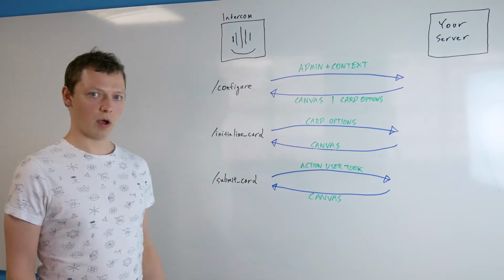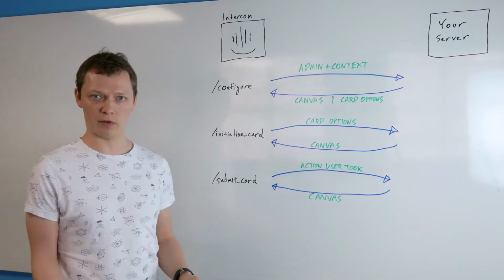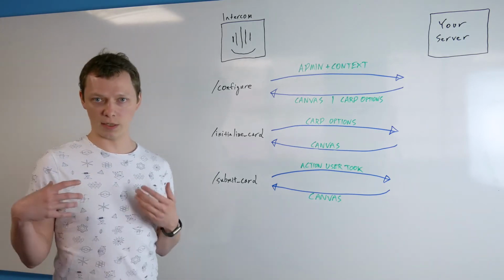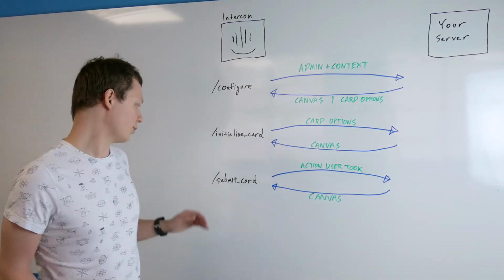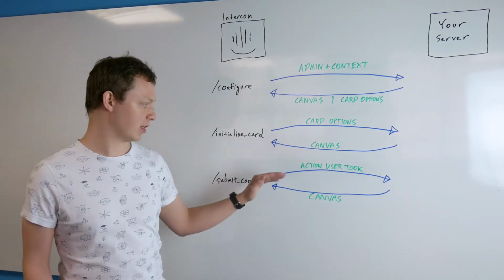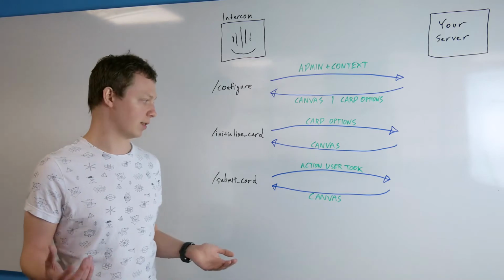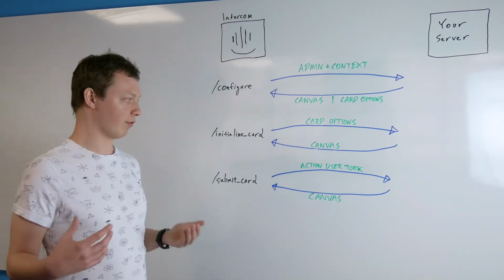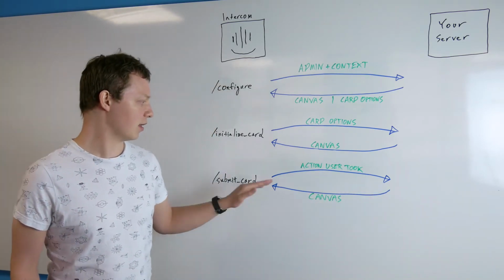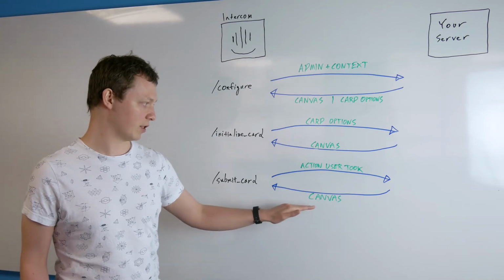The next stage of this is when an end user or website visitor interacts with the card. For instance, if they click on a specific button or fill in a form field or a text field on the card. At that point, you'll often want to take some sort of action and update the UI of the card. That's where the submit card webhook comes in. This fires in response to any action that an end user or website visitor takes on your card. We notify you about that action. You can take whatever side effects you want in response to that, record some state, perhaps book a meeting, whatever makes sense for your app. And again, just like with the initialize card webhook beforehand, you send us back a canvas that tells us what the card should look like now, and we'll update the card to match whatever canvas you send us back.